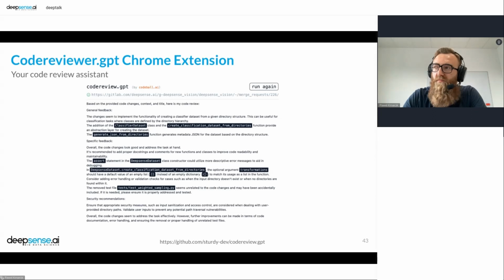And for most of us, giving code reviews is something which, of course, has to be done, but we don't have time for it. And this is the tool for enhancing this process. It's just a Chrome extension.